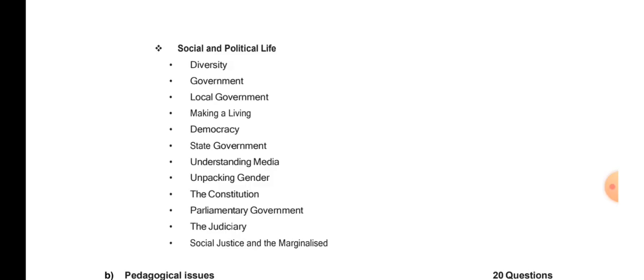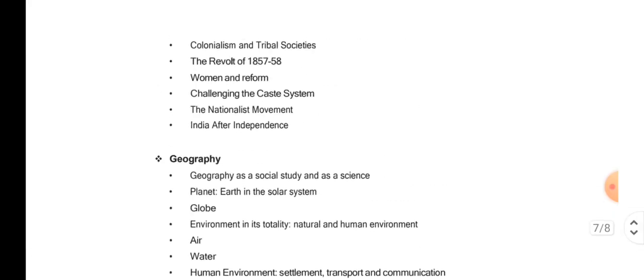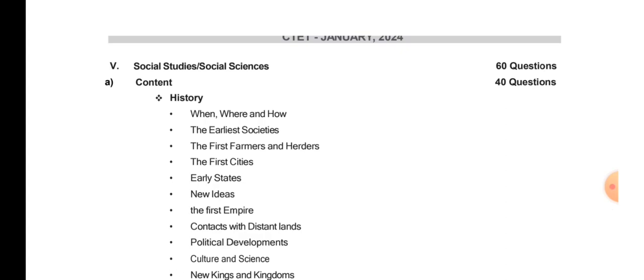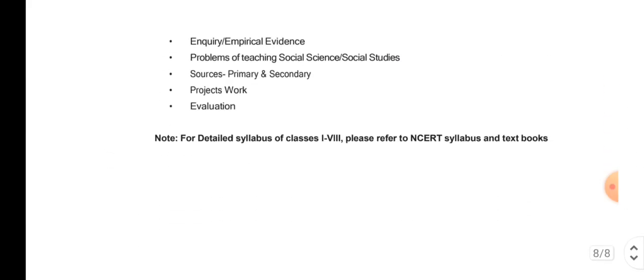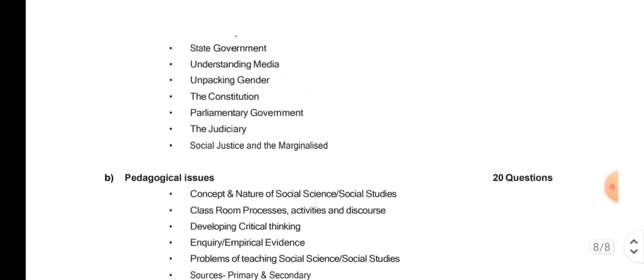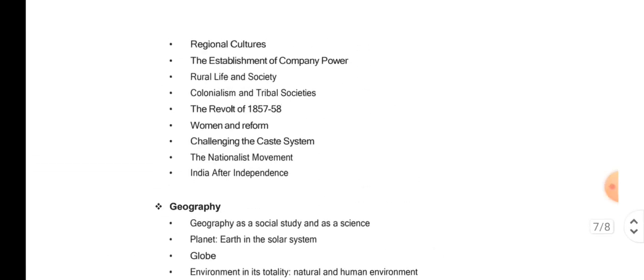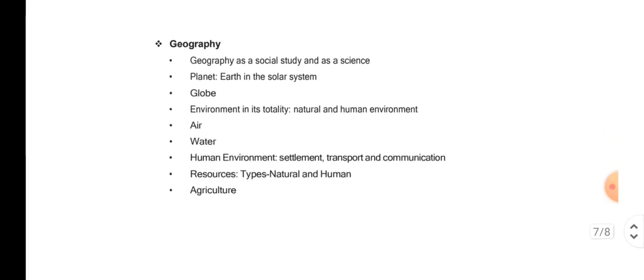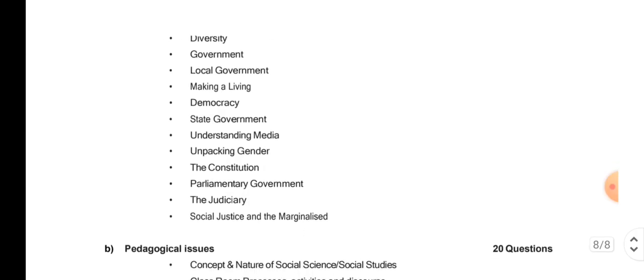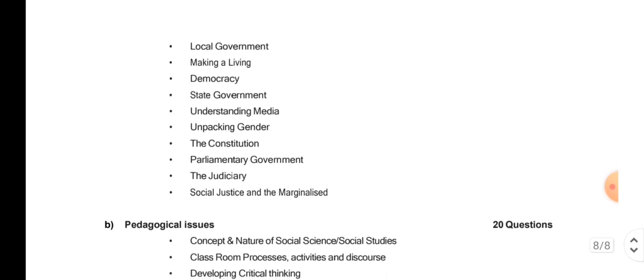All right, which means what? It means that geography will come for 10 marks, history will come for 10 marks, then what, all right, let me just go back once. All right, so you got 60 marks here, right? So wait, let me analyze it first before telling you. All right, so here not 10 marks. So history, then geography, and then civics, all together they are coming for 40 marks, 40 marks.